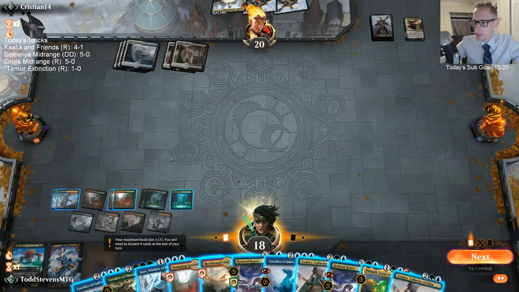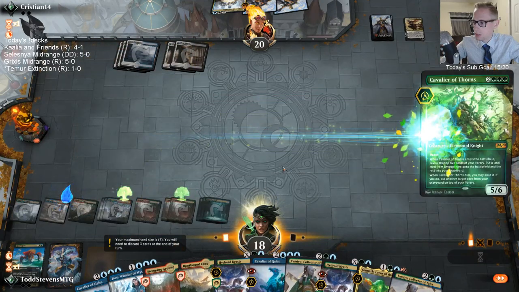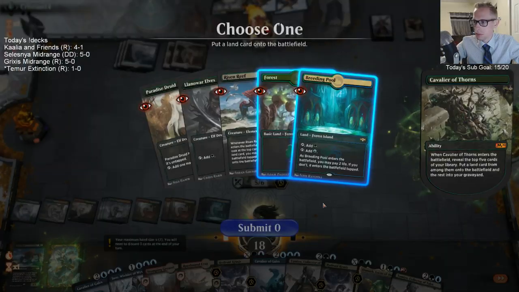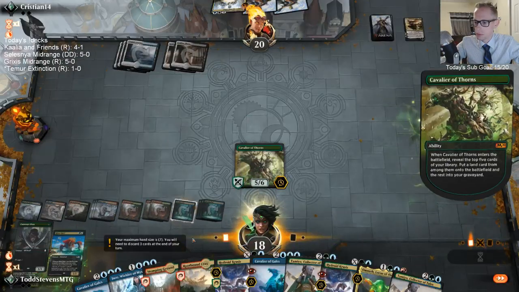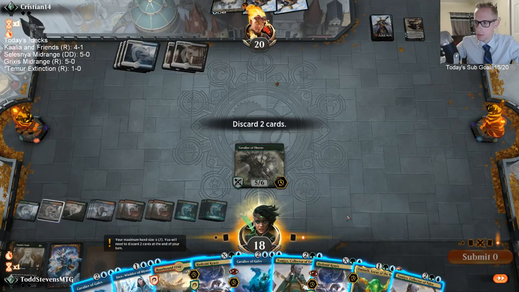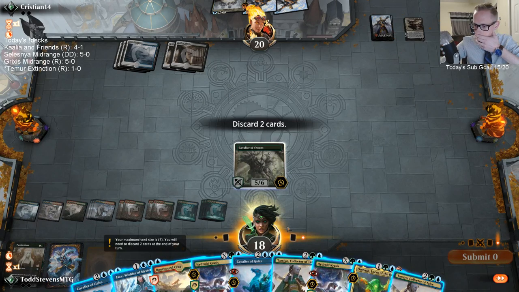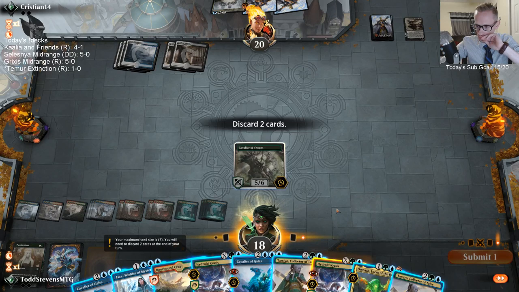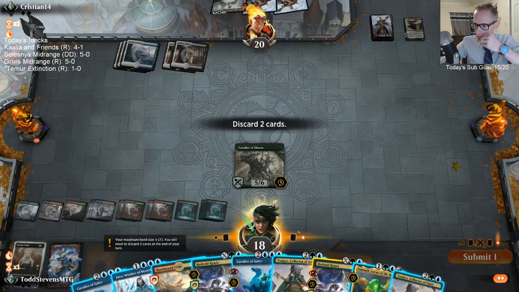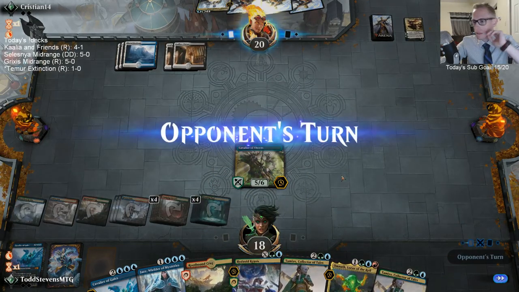All right, so they have 5 mana and 3 cards in hand. I have a lot of mana and even more cards in hand. I'm going to discard these two cards they know about.